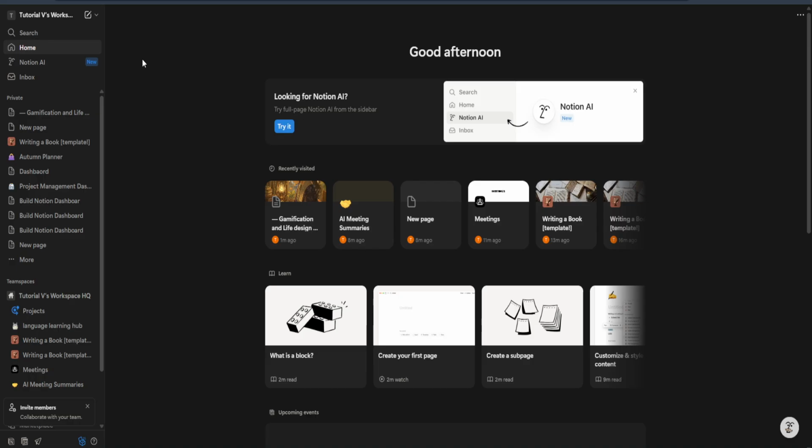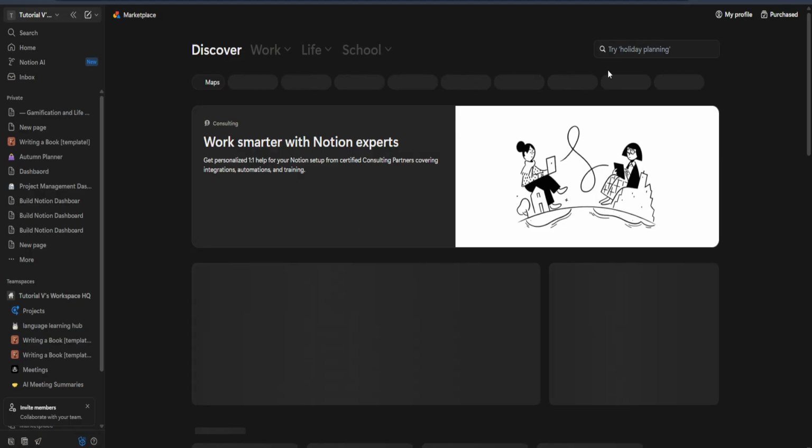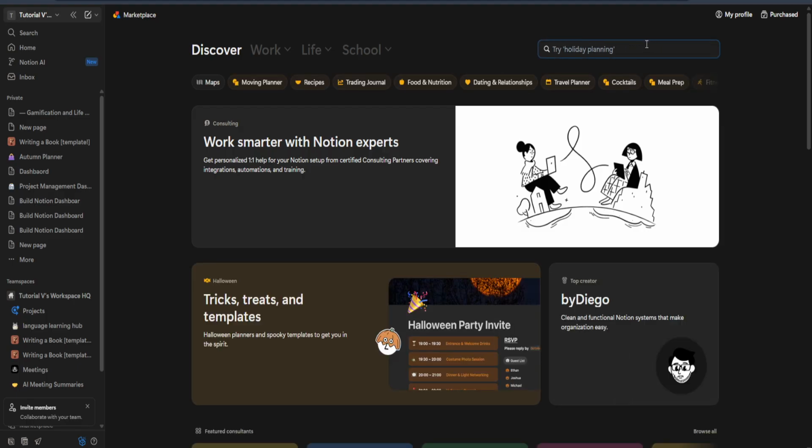Let's begin by heading over to Notion on your browser. If you're not familiar, Notion can be accessed via a desktop app or a web app for maximum flexibility. Once you've opened Notion, you'll notice an arrow located at the top of your screen. By clicking on this arrow, a drop-down menu will appear, unveiling various options that may come in handy in configuring your workspace. Next, within the menu, select the Templates option. This is where the magic happens.